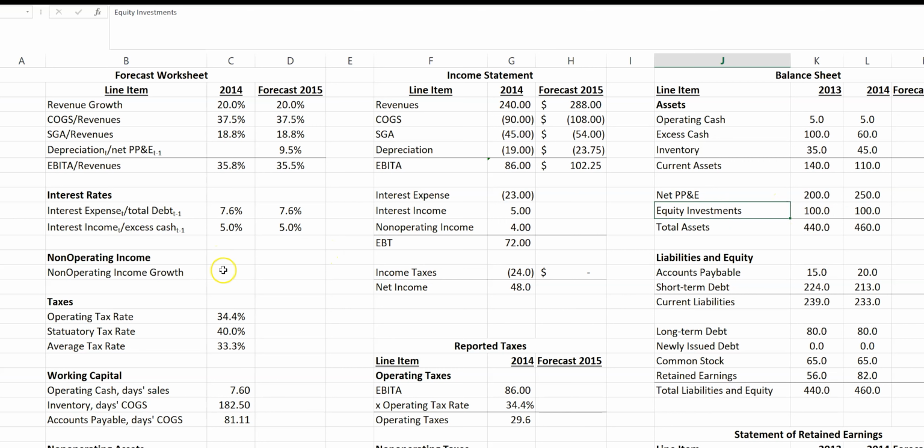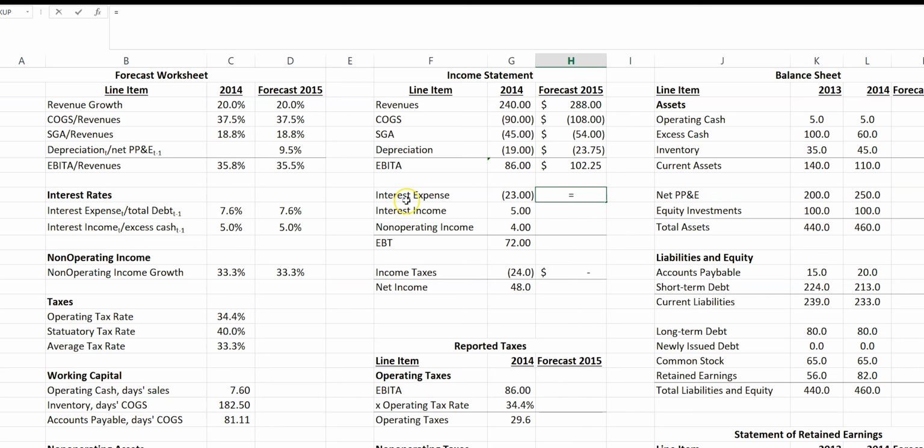So what we'll do is keep our non-operating income growth steady at its historical growth rate, which has been 33.33%. So I'll keep that level steady. Now, even though I'm not predicting an increase in equity holdings, I am predicting an increase in the income from those equity holdings, and that's because we expect dividends to continue to go up for the equity holdings. We expect that the firm whose equity we hold will continue to increase their dividend payout.